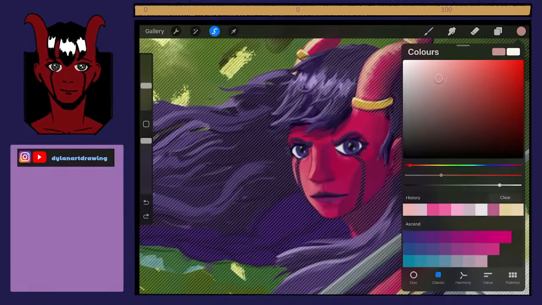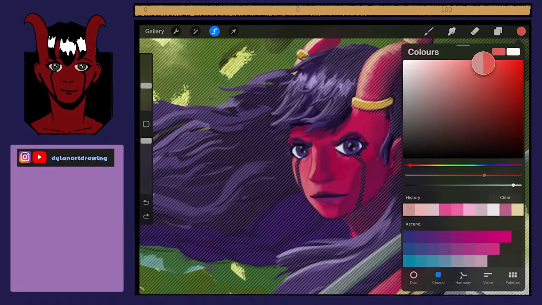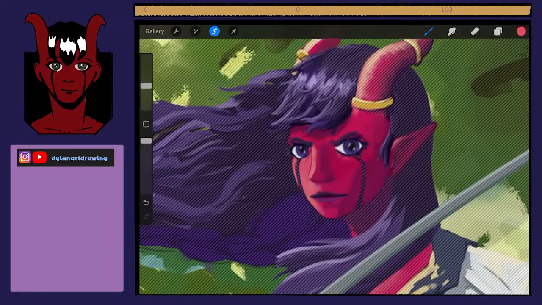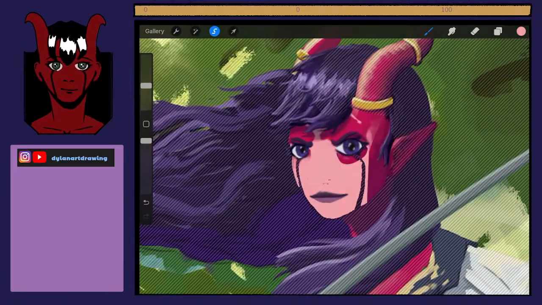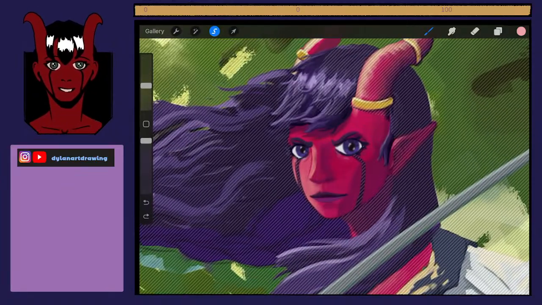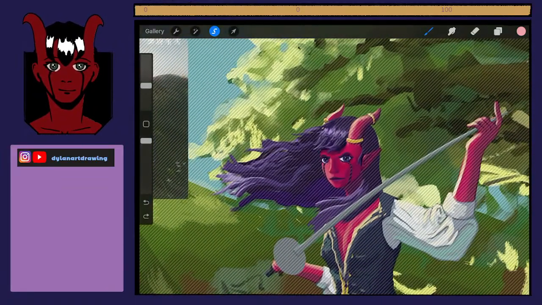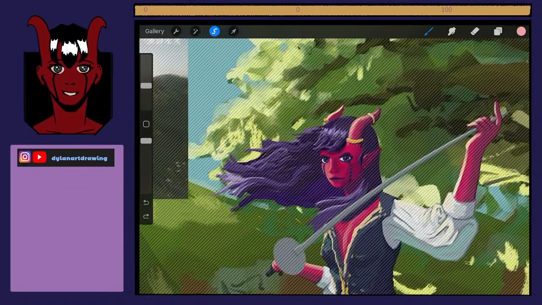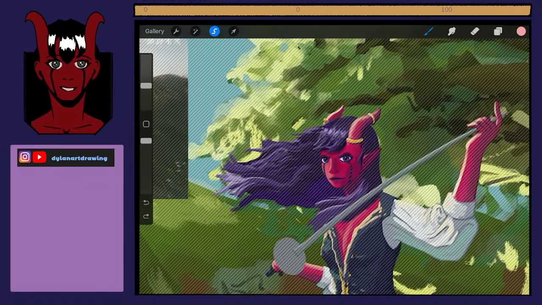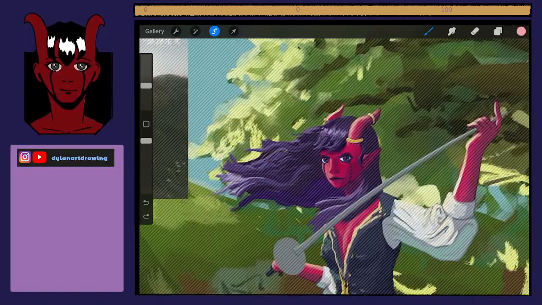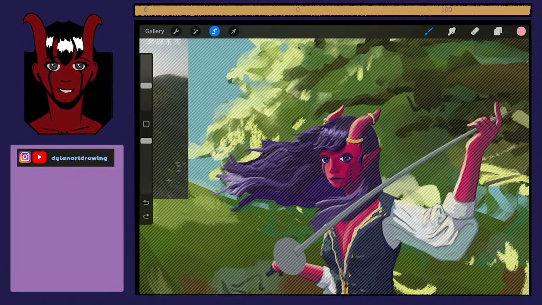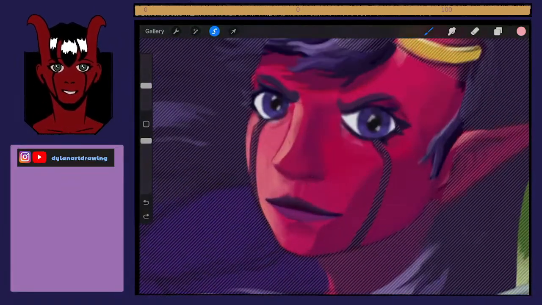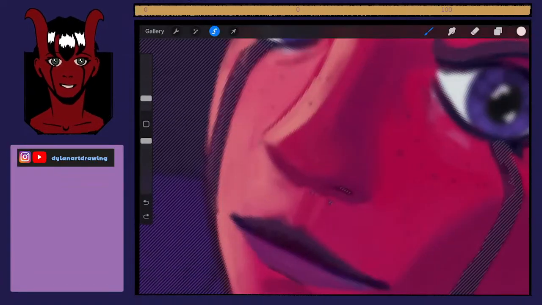Hmm. That's too orange. Okay, that's better. So this is not going to be easy. I can't really find a good color, but maybe I could treat it as, I'm not sure if it would work, but if I say like a darker skinned person, where it's mostly the highlights that make the difference and not the general lighting. So maybe I can try making highlights, and that might make it work.